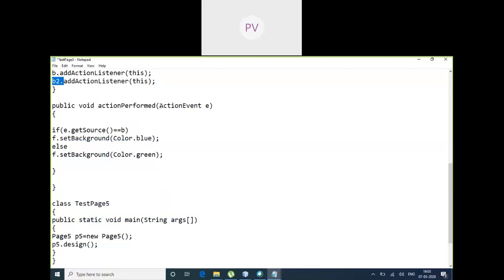To know that, we can ask the event type. We check e is raised from which source. If the source of the button event is B1, that is button 1, then we have to change the value on this to blue. Otherwise, we are changing the color to green. That's the only new code, this much if code. If the source is B1, do this color, otherwise do this color. Rest of the program is the same. So let me just save it.